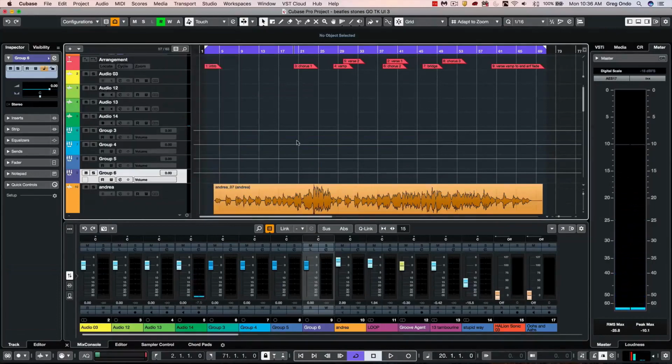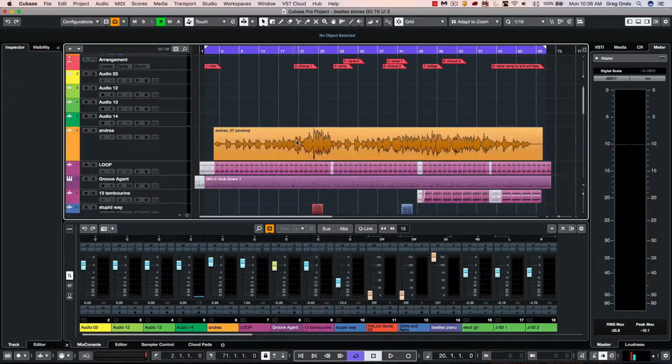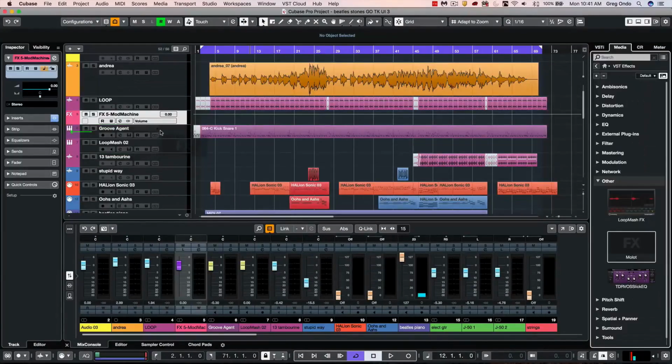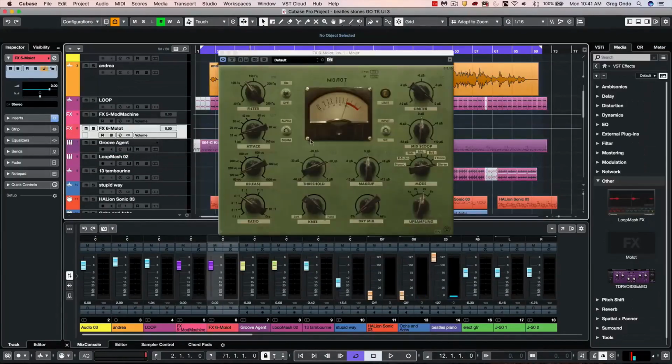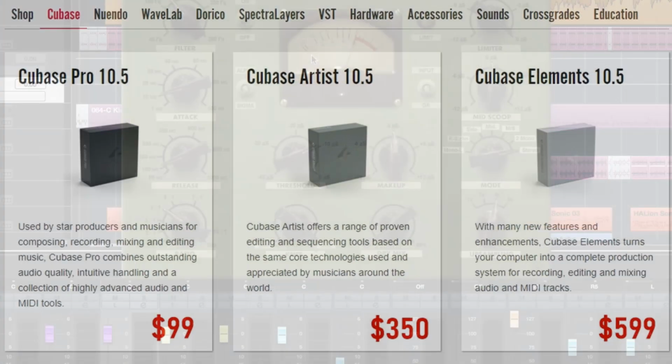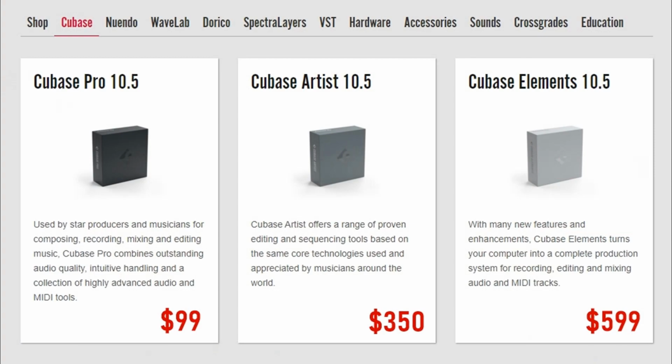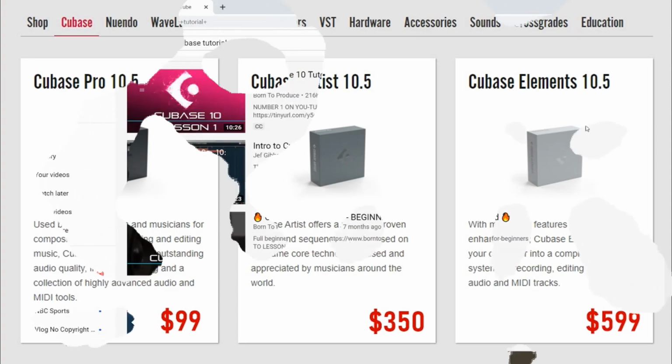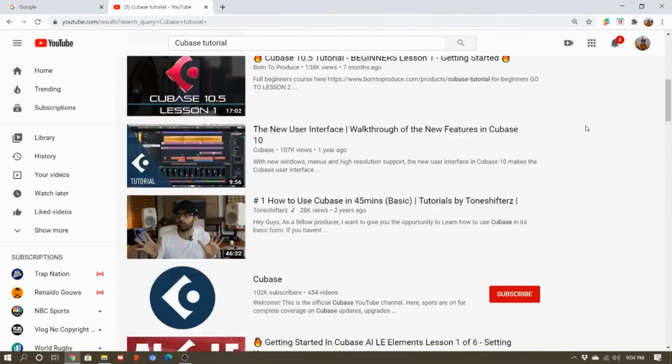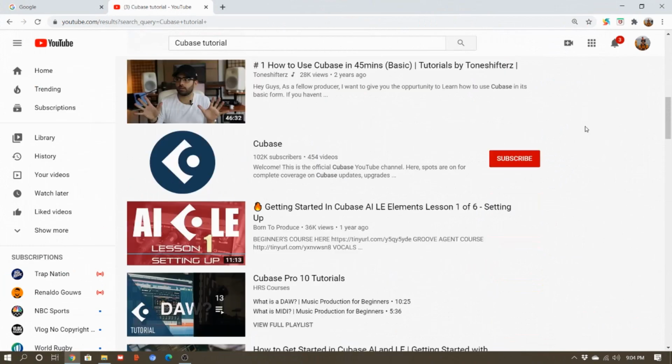On the downside, Cubase relies on a dongle for activation and use, so make sure that's something you're okay with before taking the leap. Overall, Cubase is a DAW that's easy to use and straight to the point. When looking at available resources, Cubase is a little more limited than the other DAWs out there, and the best you'll get is a few basic blogs and a couple of YouTube tutorials.